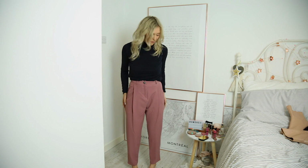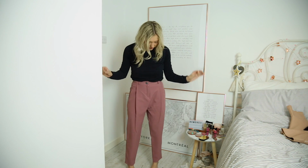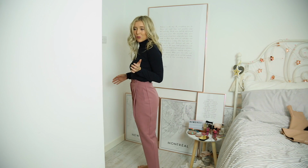So I really like them, I really like the colour of them. They're not too pink, they're not too purple, they're nice and in between. They're kind of like a mix between being tailored and being quite, I don't know, cigarette-y, boyfriend fitty, and I quite like that. I just think they're really smart, but you could have these casual at the same time. I do actually need to start wearing different trousers rather than just jeans or white trousers, because I wear white trousers in summer, but I never try different colours, and actually with the navy top I think it looks quite nice. This is new for me, but I quite like them. I think they're smart, and I want to go for more of a smart tailored look this spring.